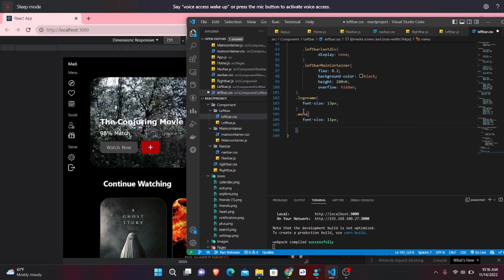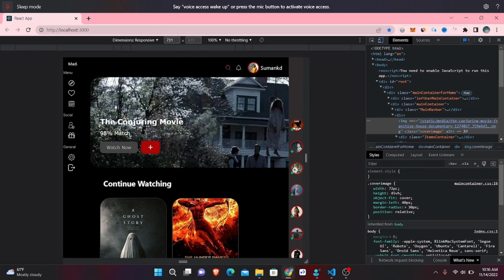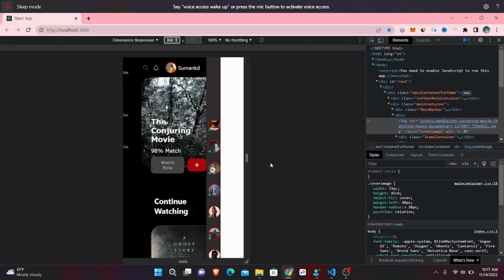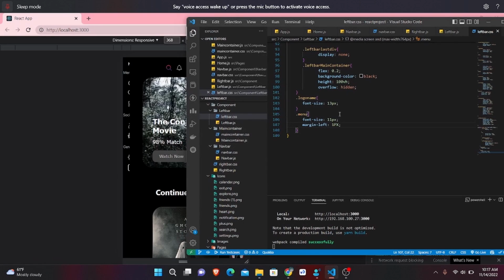I'm going to write a margin left, which is minus 10 pixel. Oh, sorry for that. Let's decrease this and let's make it a 0, or maybe margin left to 1 pixel. I think overflow hidden is not a good idea, so let's remove this.